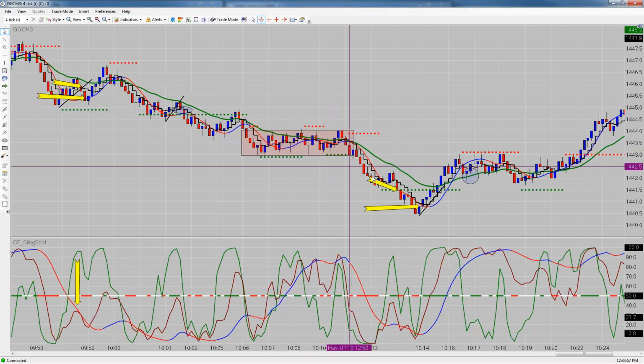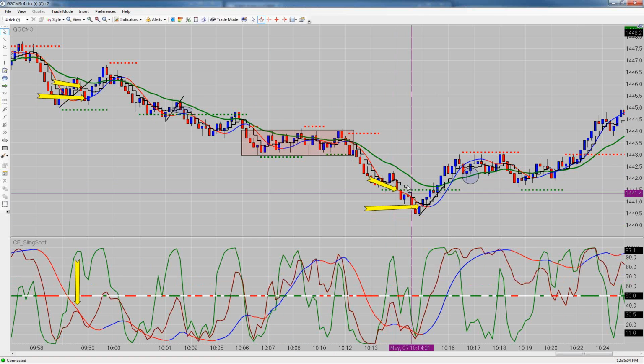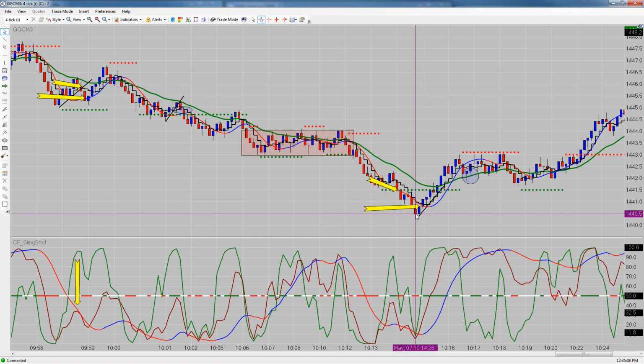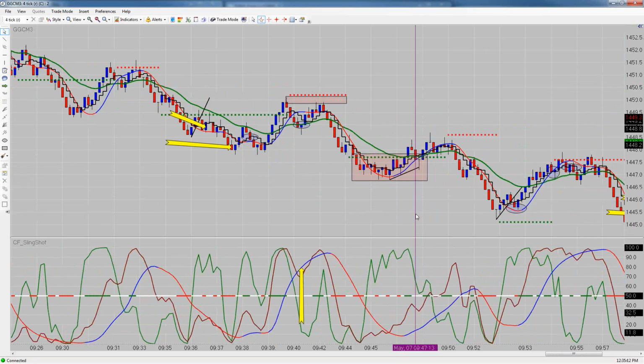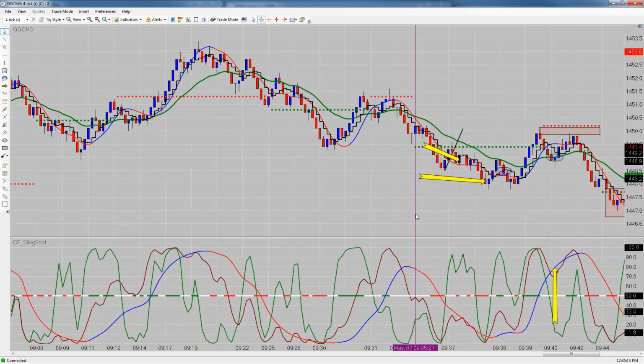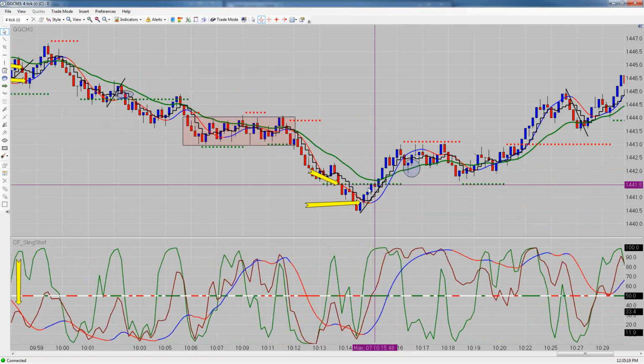Another box, and once we broke out of the box, price started to drop, or continued to drop. I took a short trade right over here on the down close below the trend line with the bearish divergence. I took the short there and took some profit on it. I believe at this point we were plus 20 ticks. Am I right? Yeah. We were plus 20 on crude, and we were plus 20 on gold at this point right here.